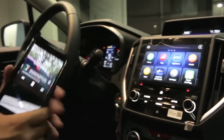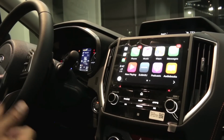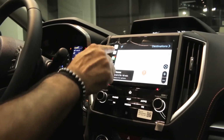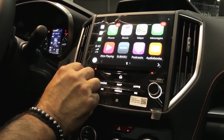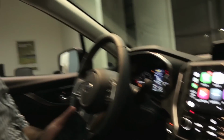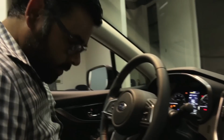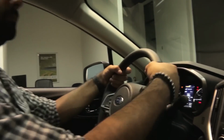If you have an iPhone, then Apple CarPlay is going to show up. If you have an Android, then Android Auto is going to show up. But it's really cool because now you can use the navigation right from your phone. Or you can listen to your music, audiobooks, podcasts, text messages. And what's really cool is if somebody shoots you a text message, it'll read it out to you. So no more looking down at your phone and taking your eyes off of the road. Making it much more of a safer drive, which is very cool.